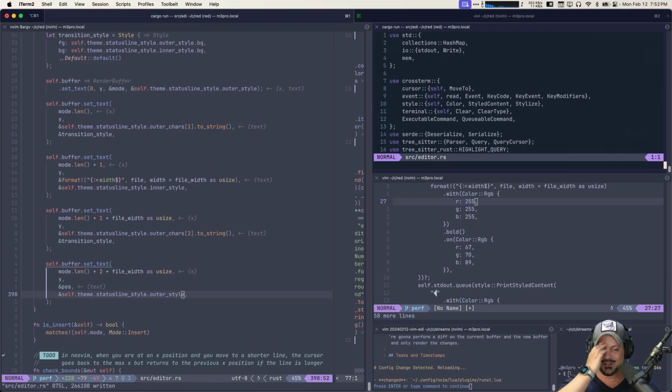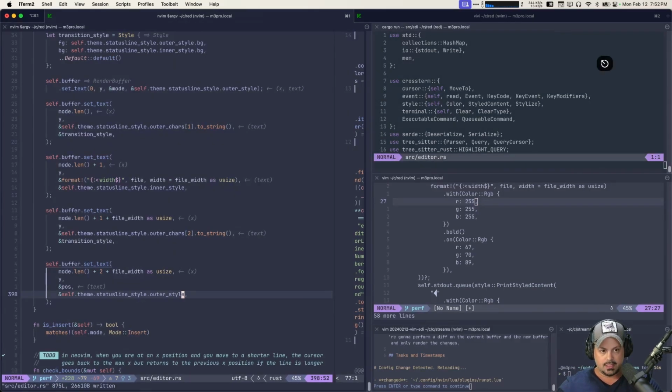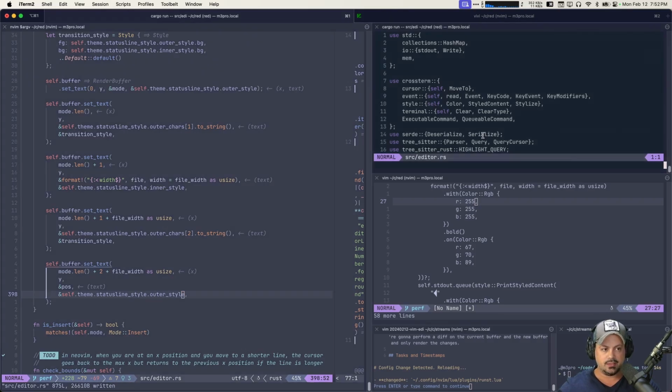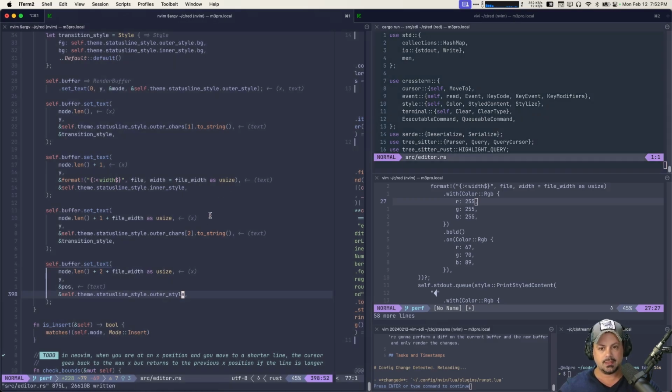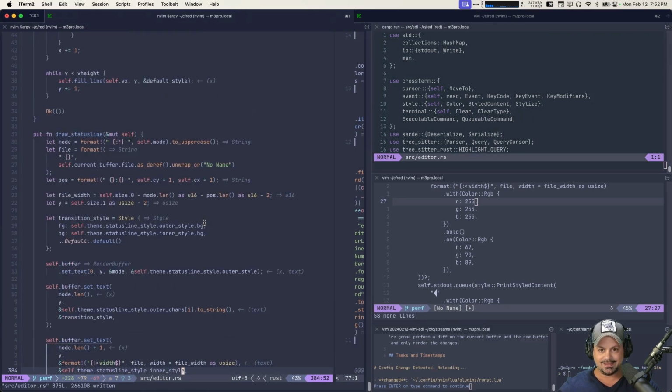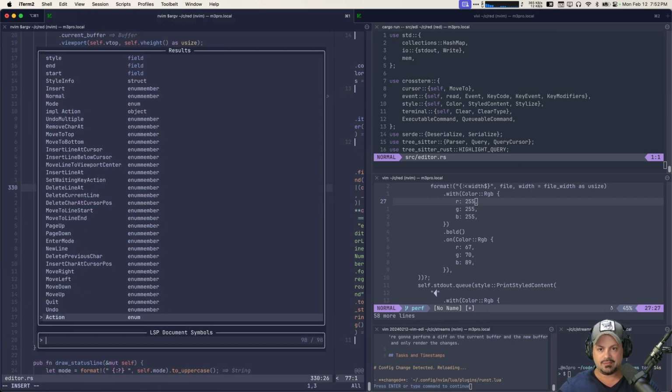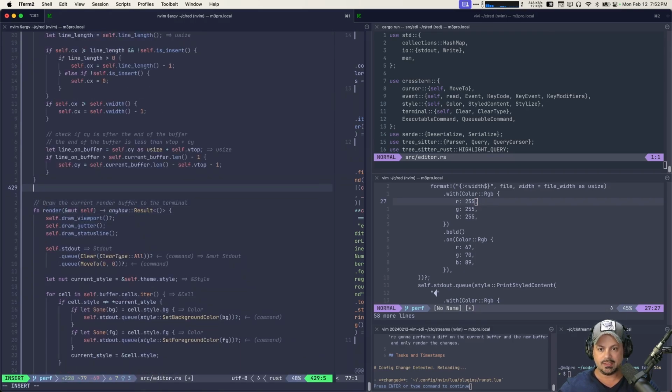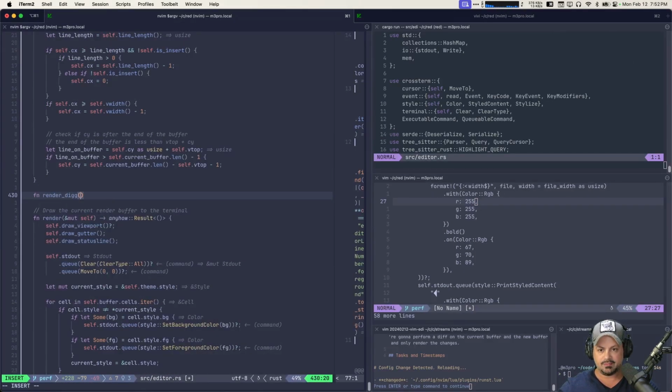Okay, so the status line is being rendered correctly. Gotta love it. Okay, cool, cool, cool. Okay, so I think all the elements of our screen are being properly rendered now. We can start thinking about redrawing this and doing the diffs and just rendering what needs to be rendered between refreshes. All right, let's do that. So we have render. Now we need to create render diff.